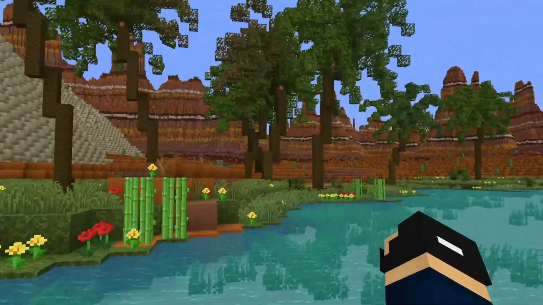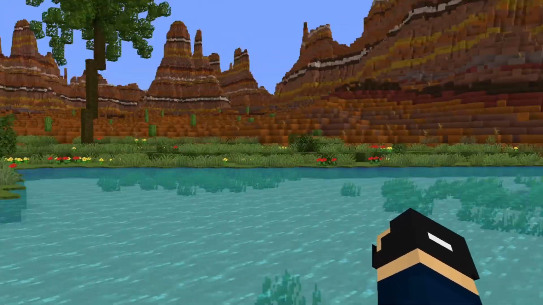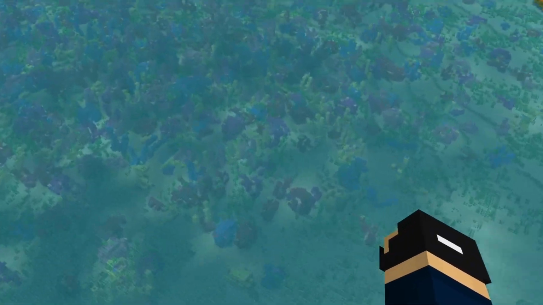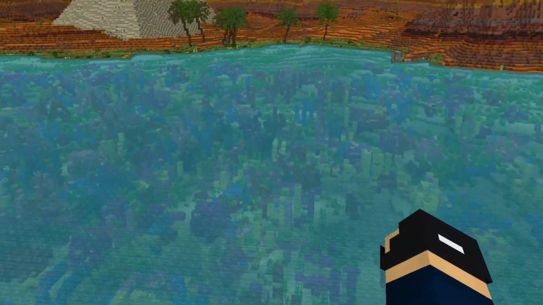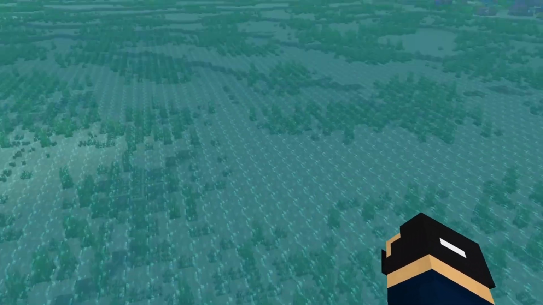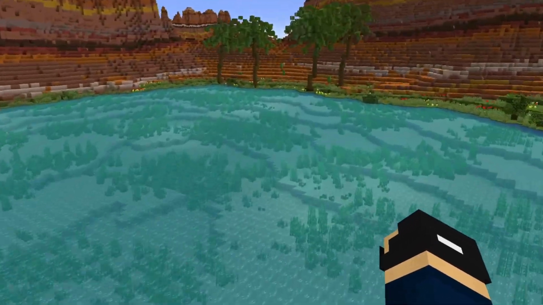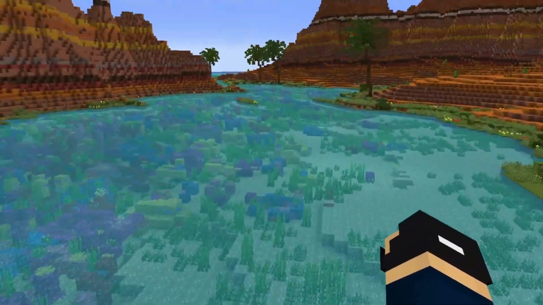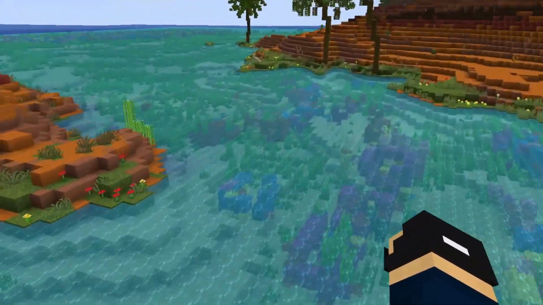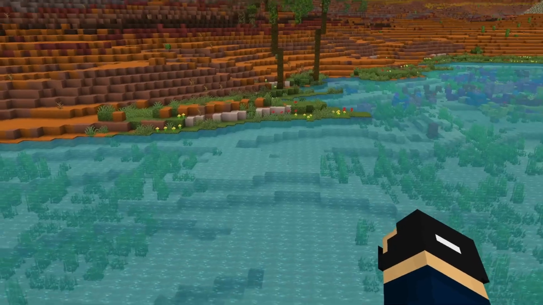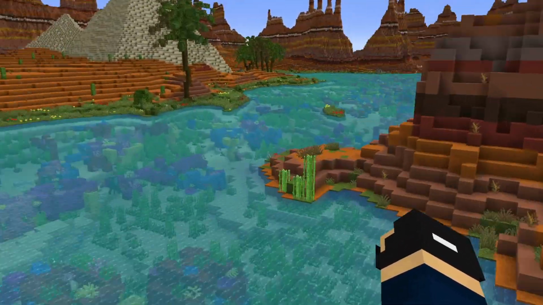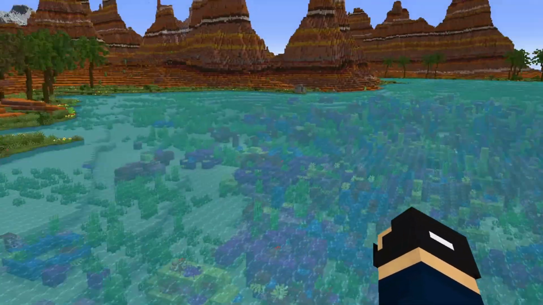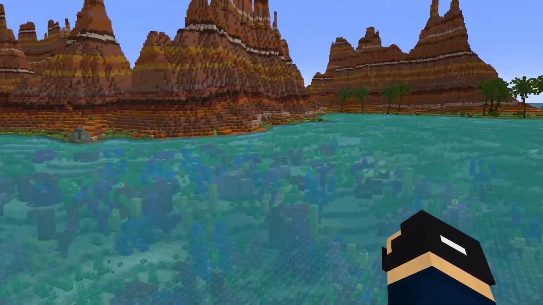Then we have these nice small oases alongside the beach. And in the water, of course, we have these coral layers with seagrass and tall seagrass on the higher altitudes. This is done using the populate layer and is included in the Worldpainter file. It's really nifty and a smart trick to very quickly generate sceneries, same as the sugar canes that you see on the edges. We didn't add those manually, they are added using the populate layer.